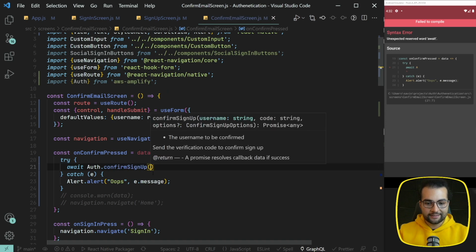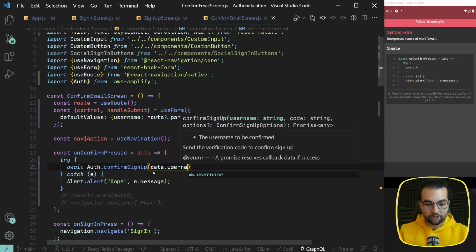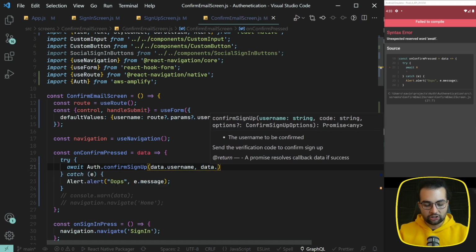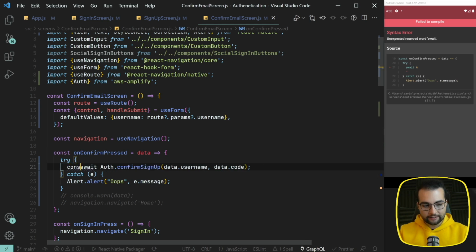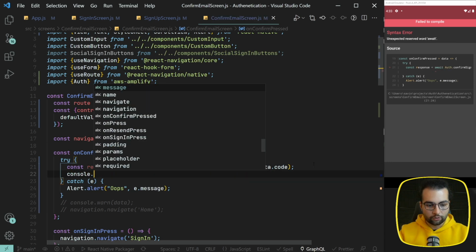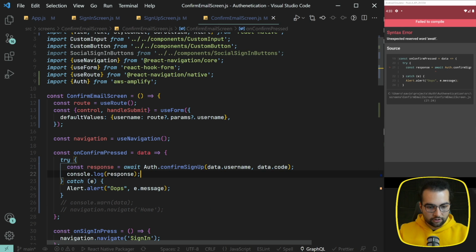And here we should send two things, username and the code that we receive on email. The username, we will take it from data.username because it's also inside the form, and the code is data.code. We can as well get the response equal and console log to see what do we get back, response. And also make sure to make this function async.